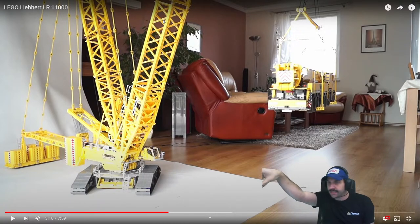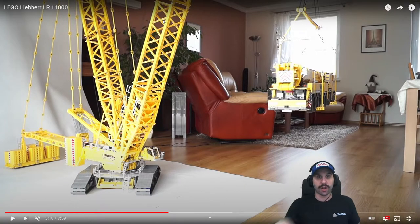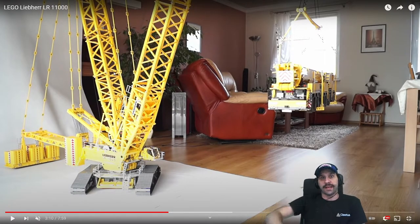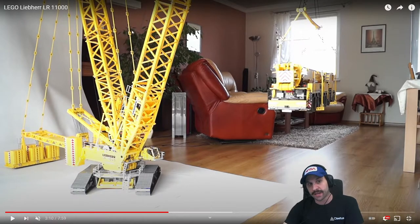How far does the crane need to reach out to grab something? If it needs to reach out a good distance, you're going to put this thing in. See this other boom that goes up this way? That's called a derrick. You put the derrick in if you need to reach out further. If you need to move something up a long way, you would extend the main boom. The derrick is for moving stuff that's far away from the crane base. That's why they put that thing in there. But the derrick can also be used for other things.